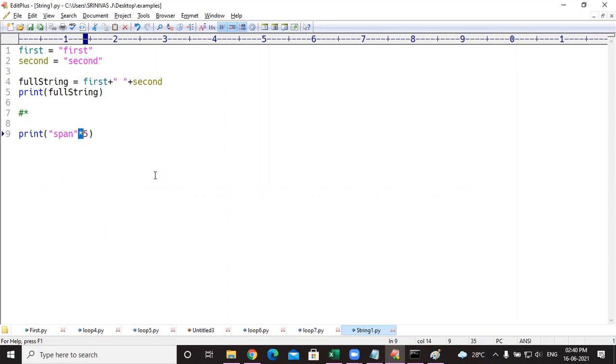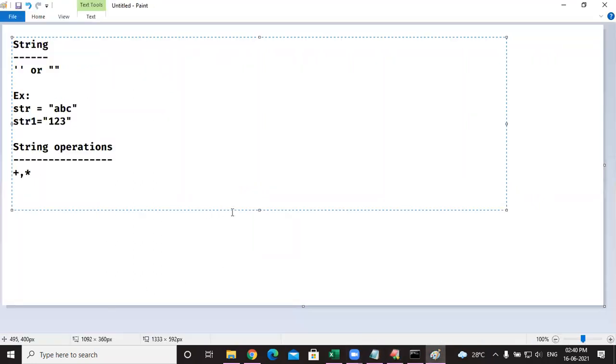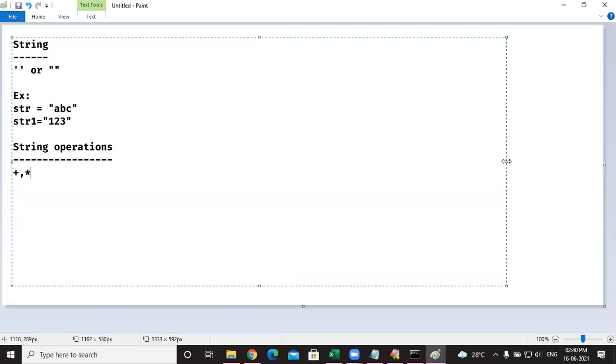Next we have string slice. What is a slice? Breaking into pieces. Extracting a particular part of a string. Slice means nothing but breaking into pieces.